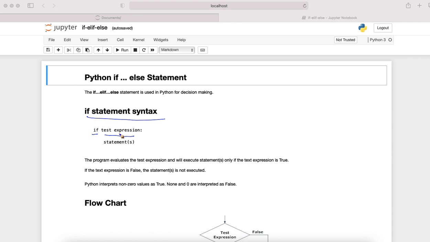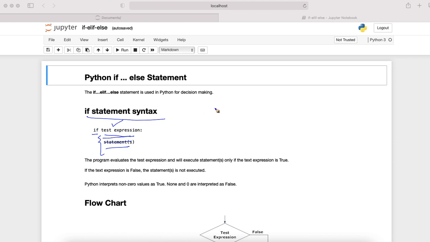If this condition is true, then we'll execute the statements in the if, right? The statements will be here: the first statement, second statement, third statement, and so on. Whatever statements are there in the if will be evaluated if this condition is true. Here you see this colon is a must after the test expression, or after the condition, and these statements will be part of this if. Those statements that follow the indentation will be part of this if, right?